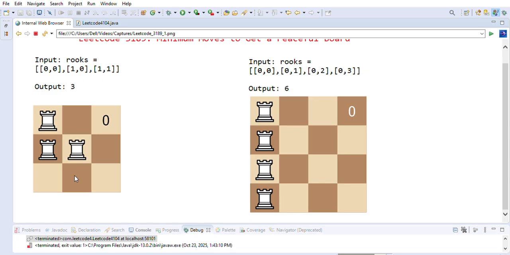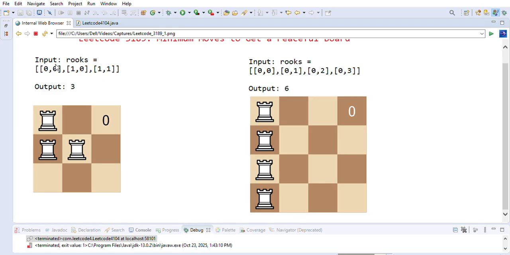Now I am not done yet, right? I have to also make sure that they should not be in the same column also, correct? That is the important thing. Now for that, again I have to sort this array based on the column, right? Based on the column. Again, in this case, the array will look like this only, even if I sort it, right? Then I'll keep checking for the columns.